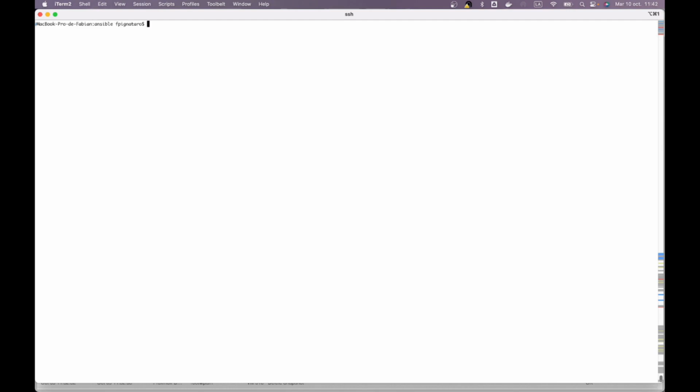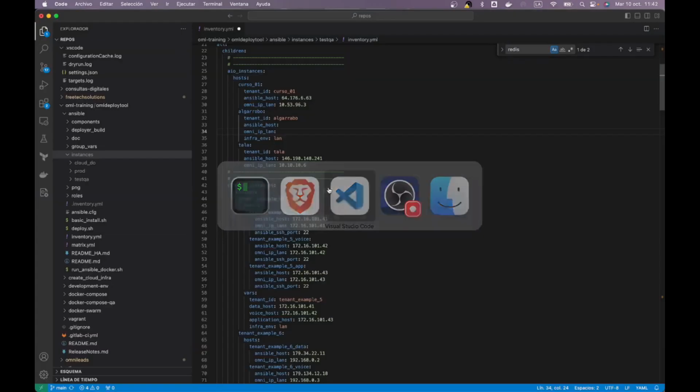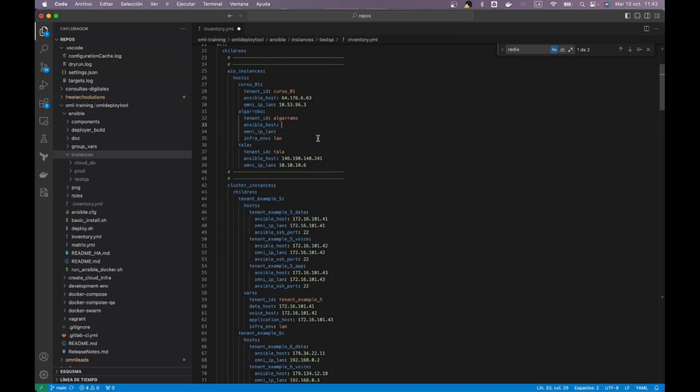So this is a scenario. It could quietly be a LAN scenario, could also be NAT, but I will not explain it now. Then, both in Ansible host and in Ansible IP LAN, I put the private IP, because here I could put a public IP if I access that host with some port forwarding, for example. And I would have to do it through a public IP, but it is not the case. I'm just in an environment where I access from my workstation, where my deployer tool works, by the private IP. Then look, the only thing that I do here is to put LAN.